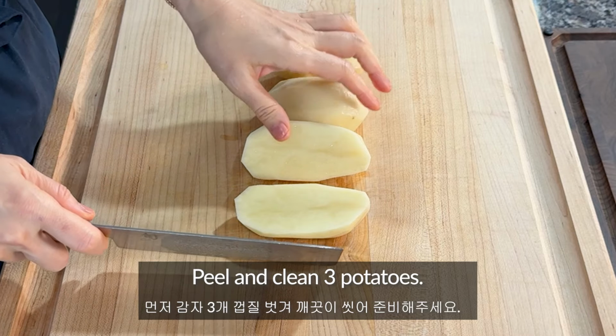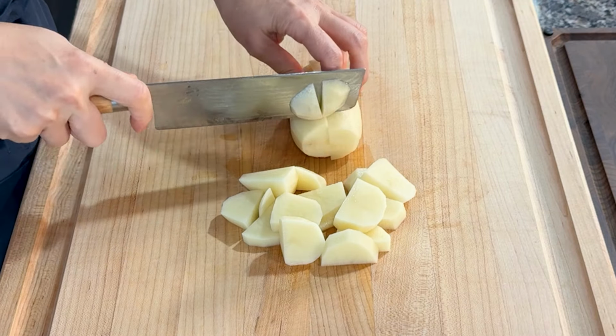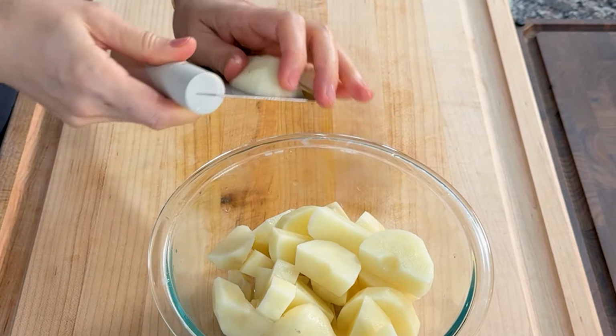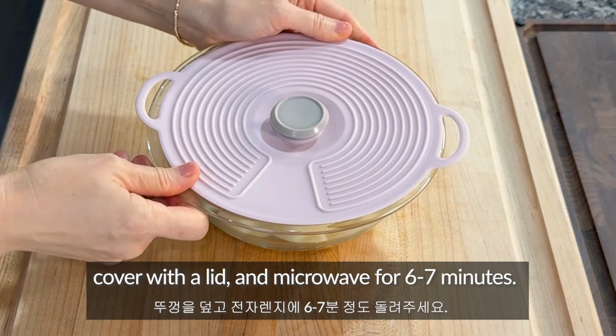Peel and wash 3 potatoes. Cut them in half and then into smaller pieces so they cook faster. Place the potatoes in a bowl. Add about 2 tablespoons of water, cover with a lid, and microwave for 6 to 7 minutes.